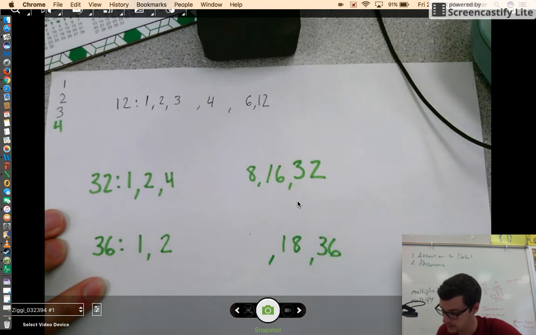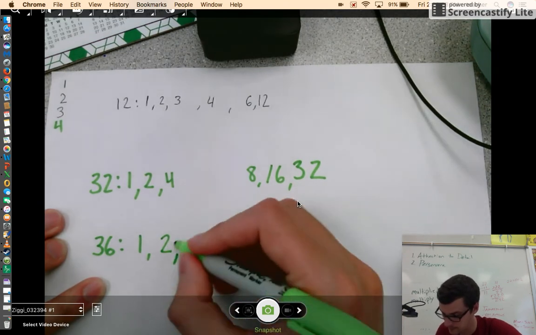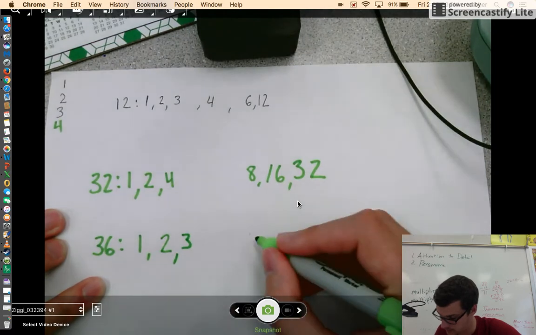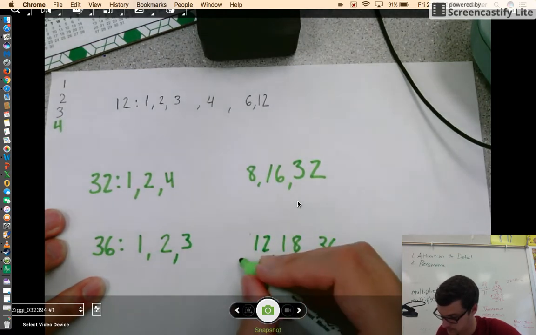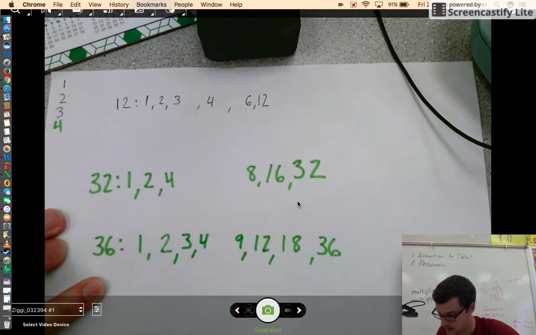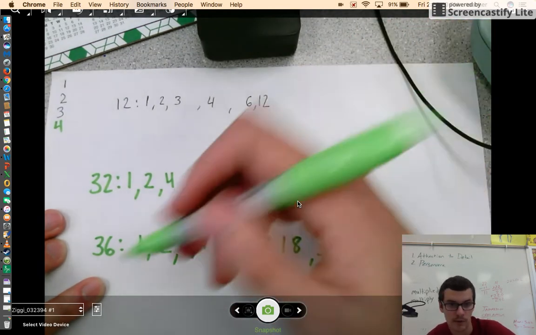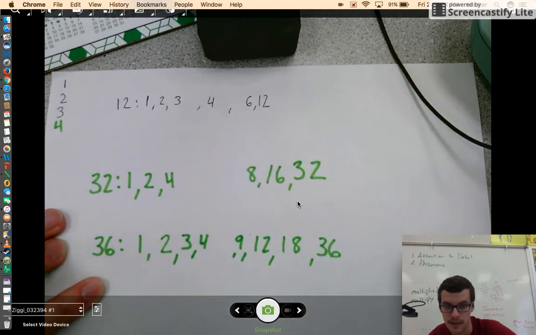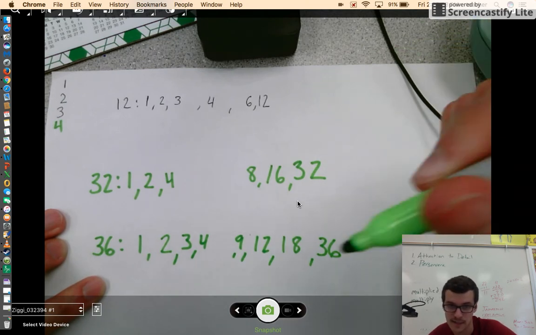And then 3 would go with 12. 4 and 9, 4 times 9. And that gets me down here to 5, which will not work because it does not end in a 5 or a 0. And that leads me to 6. I know that 6 times 6 is 36.